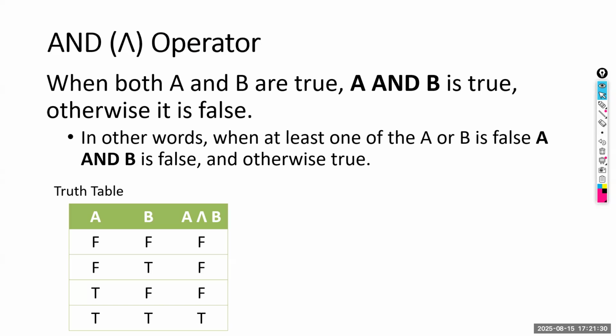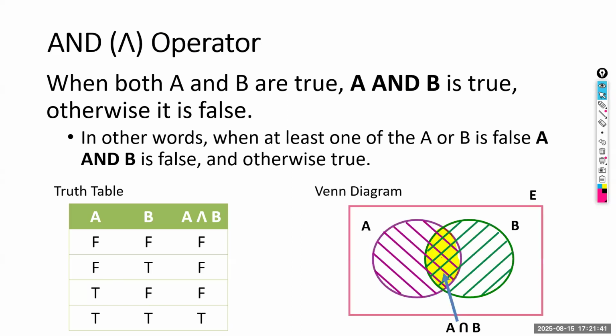Is it clear? When both are true, only then is it true. Later we will use 0 and 1. Then you will learn that when both are 1 only, A dot B is 1. In sets, it is intersection. That is why when someone explains what is intersection, you use the word "and": belong to A and belong to B. Both must be true. It must belong to A, true, and it must belong to B, true. These elements satisfy that. So that is called the AND logic operator.